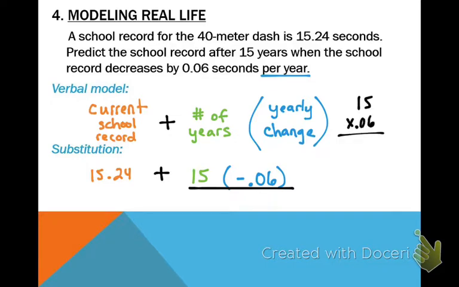Do I need to line up my decimal points? No, when you multiply, you do not have to. But you do have to count how many times the decimal point moved over. How many times did that decimal point move over in the number 15? 0 times. It's over here at the end. You can't even see it. It hasn't moved, so 0 times. How about this one, 0.06? That one's moved 2 times. Add those two together. What's 0 plus 2? 2. So I am going to be moving my answer 2 places to the left.